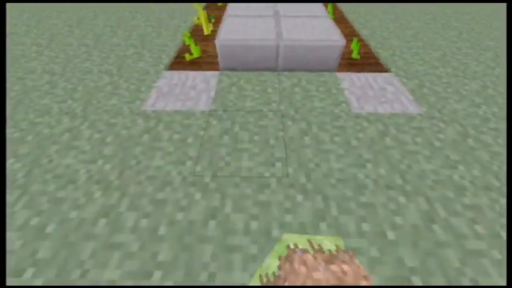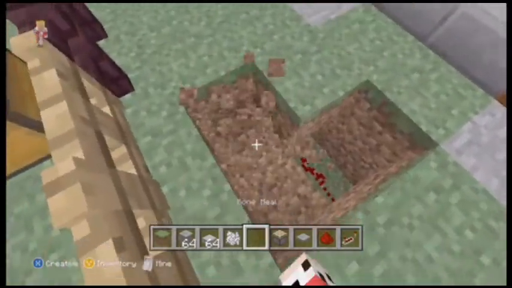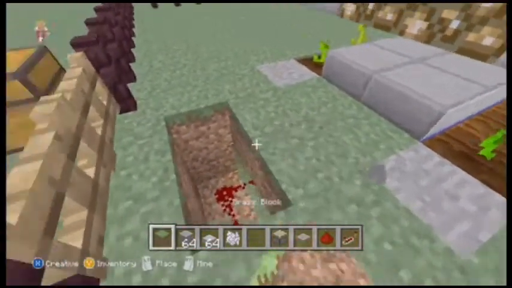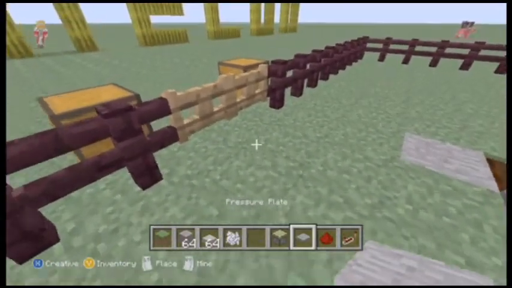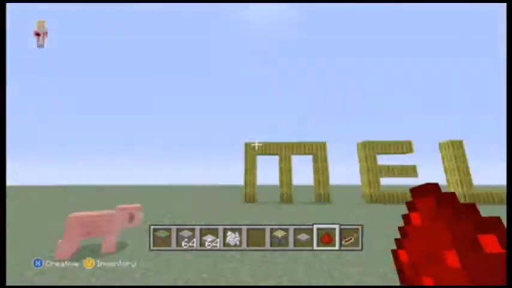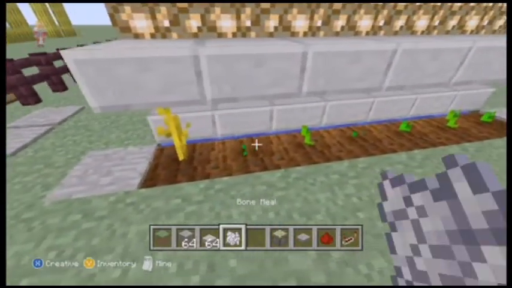Now all you need to do right here is mine down like this. You can just plug that out already. And like this, I'll just place 2 pressure plates. You can place them in more common places and just move the redstone more out, like dig down to move it further out, but it's all up to you. Now let me bone meal all this.